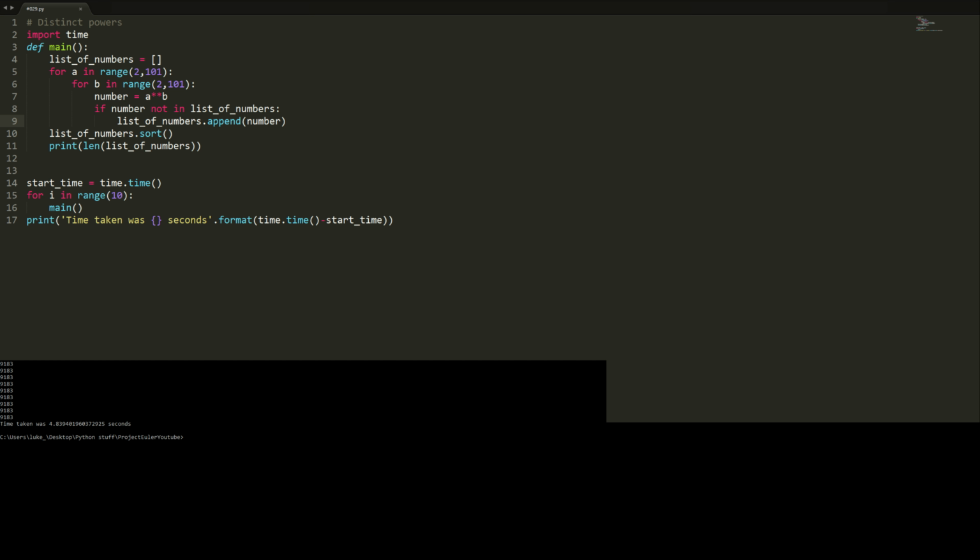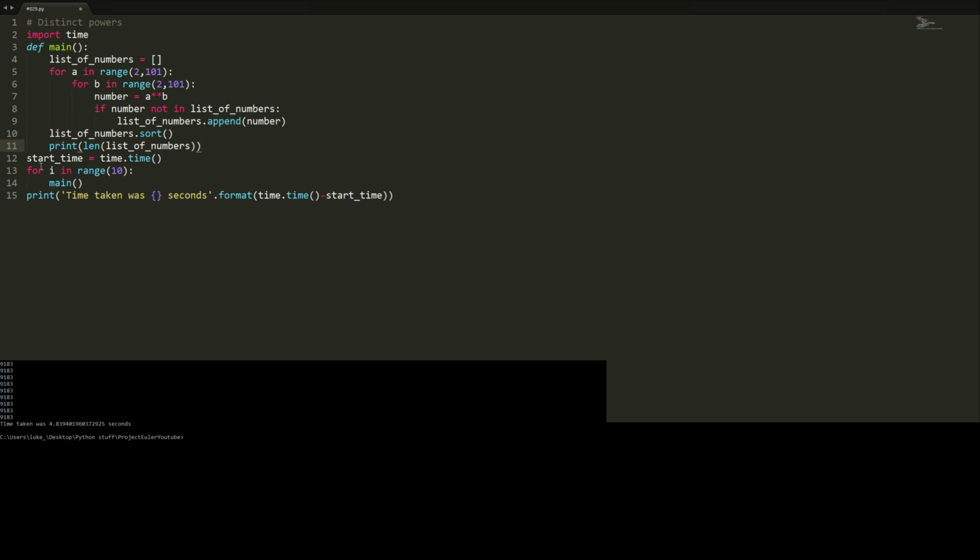But yeah, there you go, that's how it's done. Pretty short code, pretty simple stuff. Obviously you can take some of these lines out, like the start time and this gap down here. Don't have to be calling it 10 times. Yeah, there we go, happy with that.